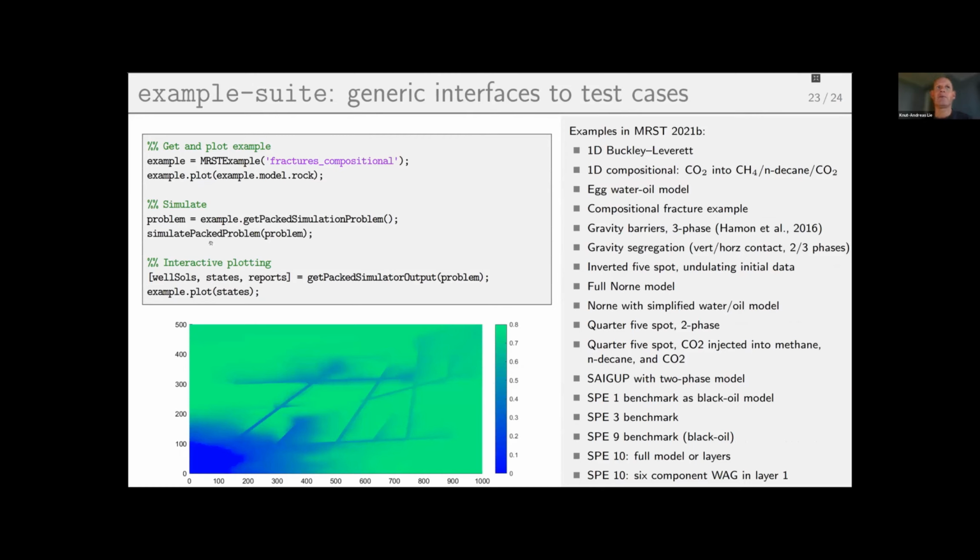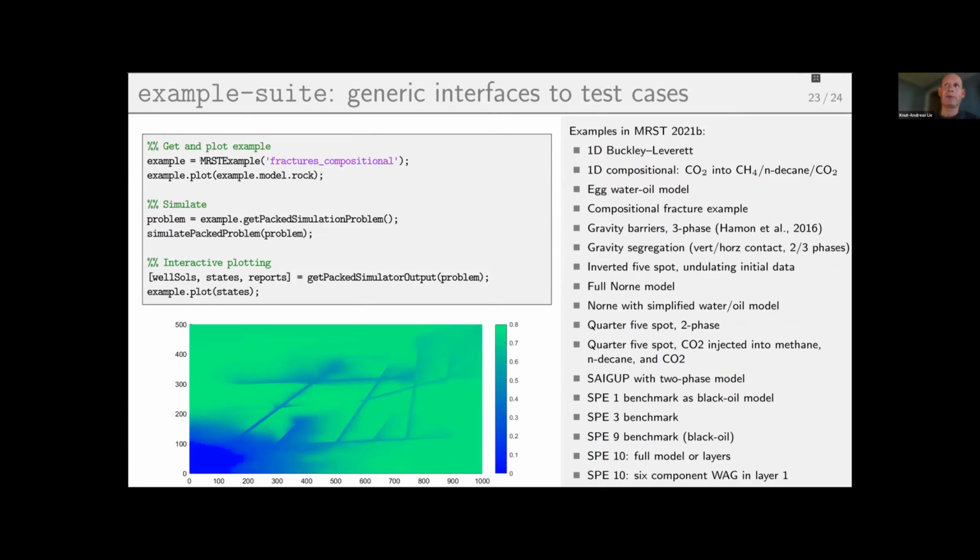The last thing I would like to mention is the example suite, which is a new addition that gives you a generic interface to test cases. The idea is that you write a simple function that sets up your test case in a standard form, and then you can call a function or a class called MRST example, and it will generate an example description.